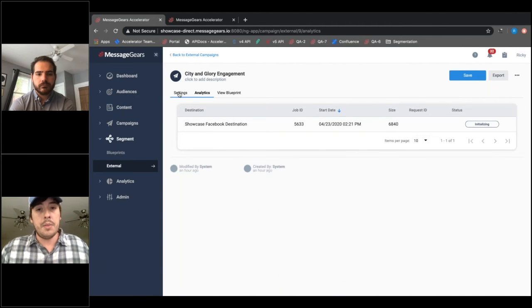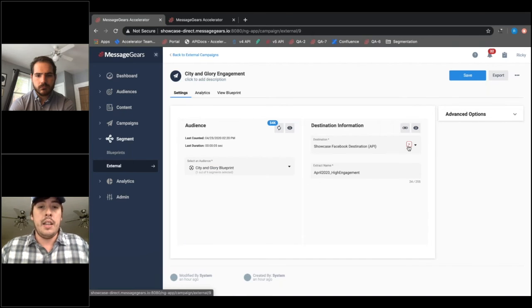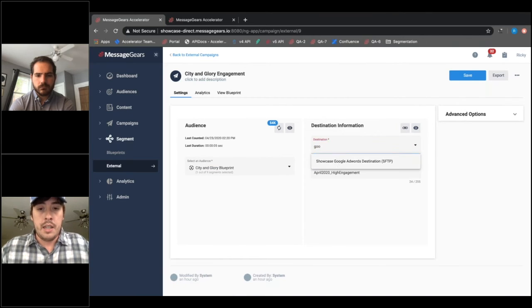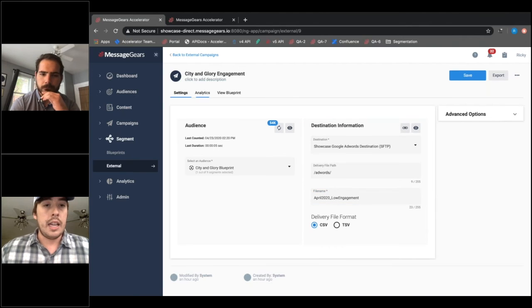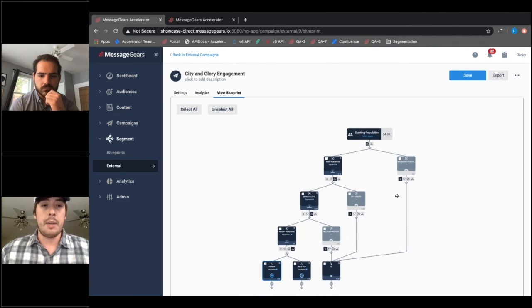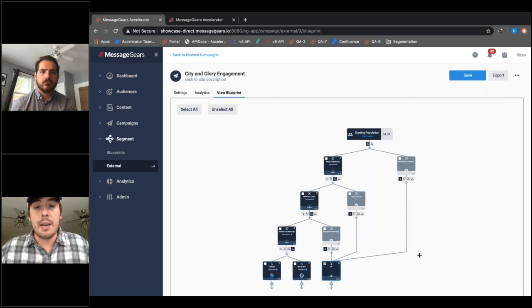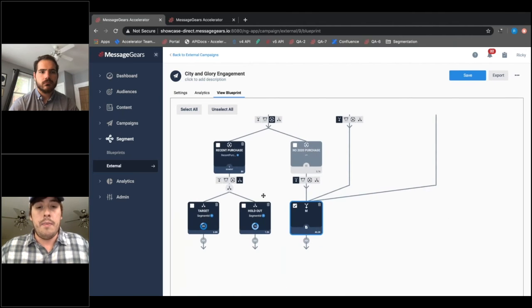And then with a few more tweaks, I can come here. We'll change this to Google, and we'll change this to low engagement, because we want to use the recipients that haven't been interacting with our content. Go use that same blueprint with the checkboxes, unselect it. And remember earlier I talked about that merge node, which was grouping together all my low engagement users. By checking that box right there, it's going to gather all of those.